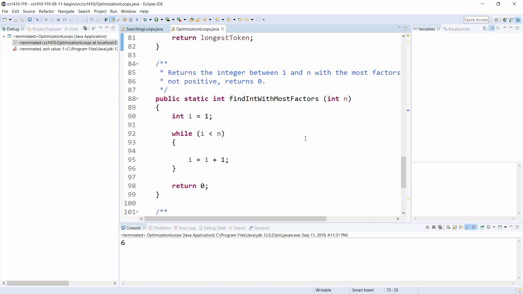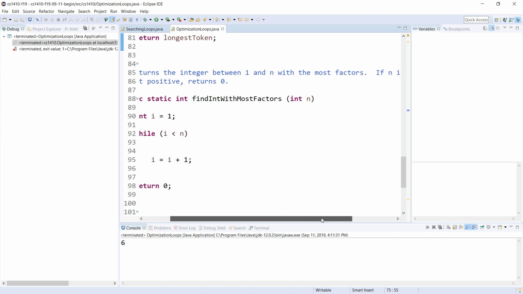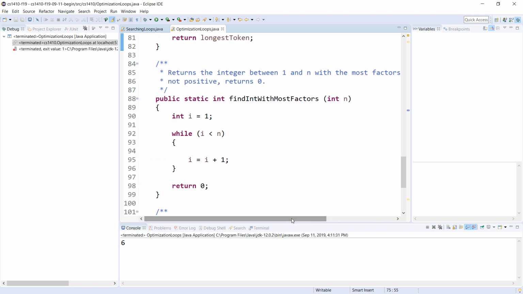Returns the integer between 1 and n with the most factors. If n is not positive, returns 0. So now we're not allowed to assume that there's at least one number to look at. How is this going to be different from what we did before?